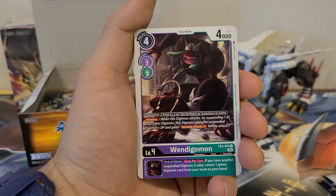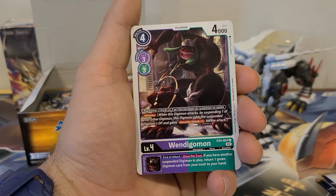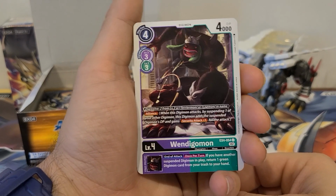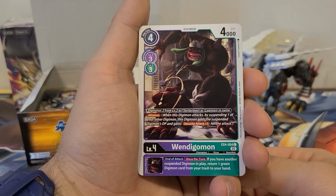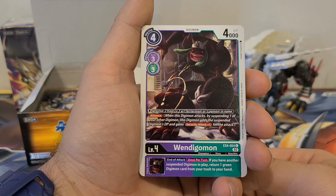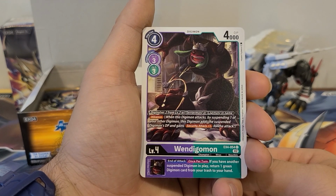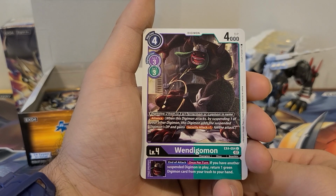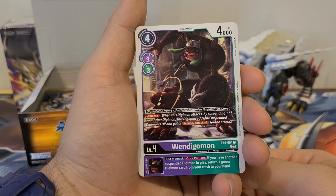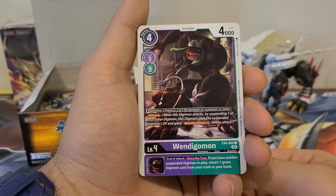Wendigomon. Ooh, nice. 4 play cost, 3 Digivolution cost from purple or green, 4000 DP. Digivolve 2 from a level 3 with Terriermon or Lotmon in its name. Alliance, that's a new keyword I don't think we've seen before. When this Digimon attacks, by suspending one of your other Digimon, this Digimon adds the suspended Digimon's DP and gains security attack +1. Inherited effect. End of attack, once per turn. If you have another suspended Digimon in play, return 1 green Digimon card from your trash to your hand.